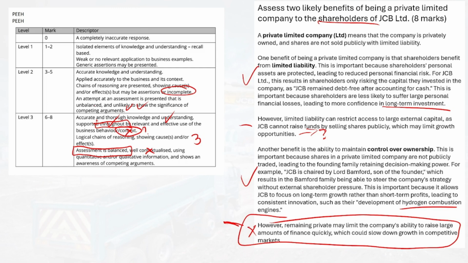This is probably 5 or 6 marks. You might give it 4. I wouldn't argue too much with you. I'm going to be generous because it's the beginning of the lower sixth. I'll give that 5 out of 8, and you can decide if you disagree or not. Make sure your counter arguments are contextualised. Make sure it's directly linked to the hook and not just the advantages and disadvantages of the business.